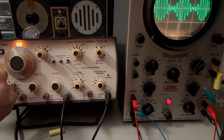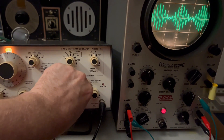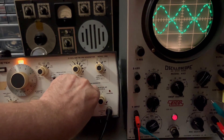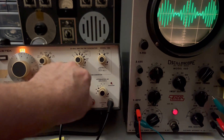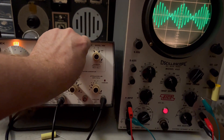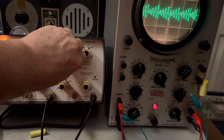What I was interested in showing here is that you have these functions that you can put in. Right now we're looking at a sine wave, and it's hard to tell but I just changed it to a triangle wave. And that's a square wave — and this is all on the carrier frequency, which is the higher-frequency signal you see there. The lower one is the modulating signal. I can do the same thing on the modulating signal — there's triangle right there. I've got that back to sine wave now. But you can see triangle, there's square wave, this is a sweep pulse, and this is a sweep going the other way.